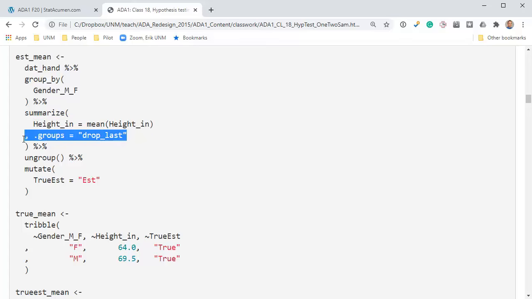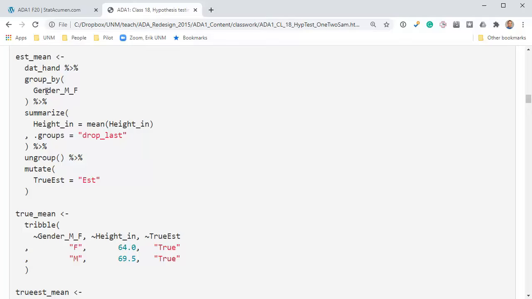This argument should not produce anything. It's there so we don't get a warning, but then sometimes it creates a weird column in the data set. Anyway, this is a new option that they added to summarize in the last couple months, and it seems to not be working quite right always.